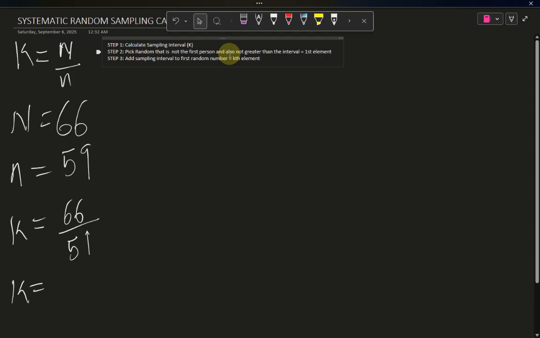Okay, so with this, we are going to change the scenario because the sample size is too small. The accessible population is too small for us to use systematic random sampling. Are we following? Yes, sir. When the accessible population is small, like in this case, you use simple random sampling. That is one of the reasons why you choose to use simple random sampling.